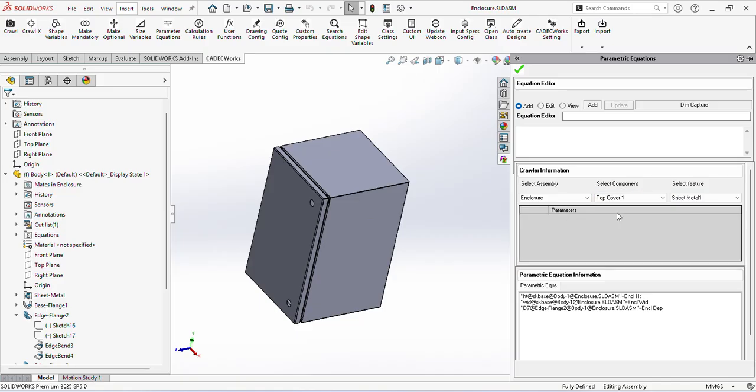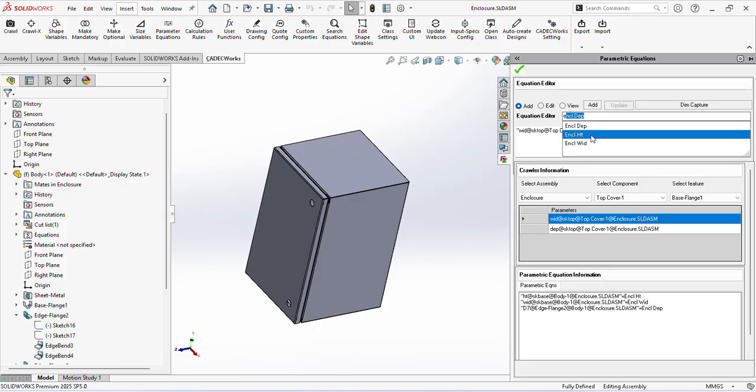Then the next is top cover. In top cover, in base flange, I have width. So top cover width is equal to enclosure width.